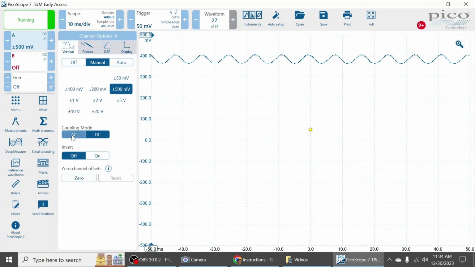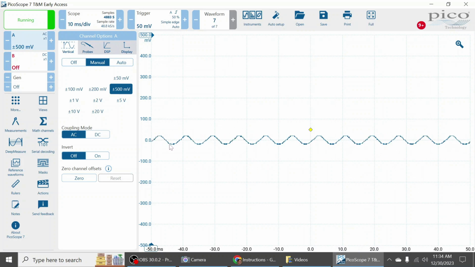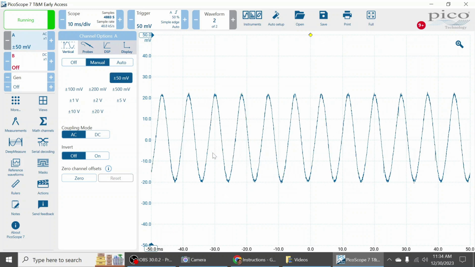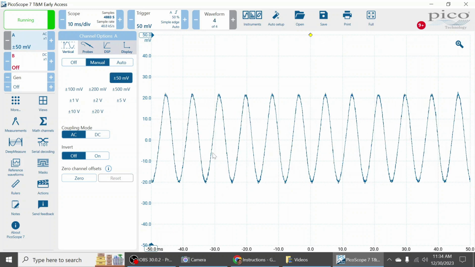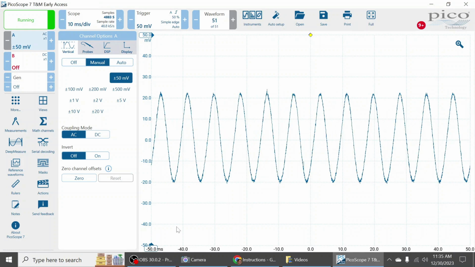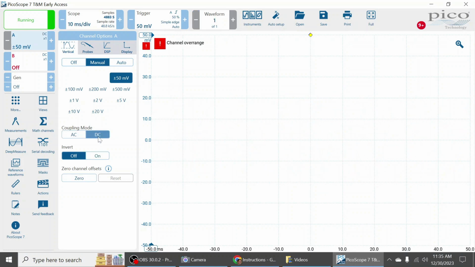We can change it to AC coupling, and what AC coupling does is it essentially zooms the flicker and puts it around 0, and that allows us to change this axis so that we can get a much better view of the flickering that's going on. Let me change the coupling mode back to DC. I had forgotten to mention something, and I will do plus or minus 10 volts here.